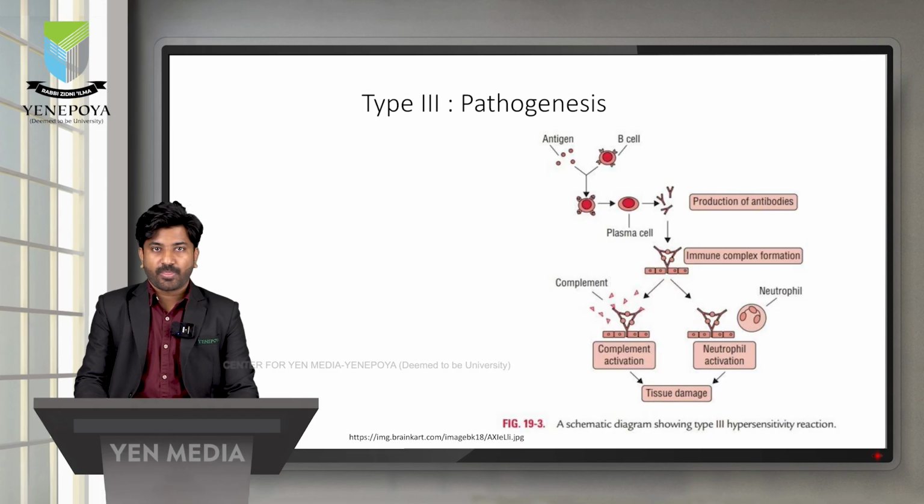type 3 reaction. The pathogenesis is that the antigen comes in contact with the B lymphocyte. The B lymphocyte identifies the antigens and gets activated, resulting in plasma cell and antibody production. Usually the antibodies bind to the antigen and get destroyed either through phagocytosis or other reactions. Here the immune complex formed is not removed from the body and does not destroy the antigen. Hence, the immune complexes attach themselves to the tissues, leading to activation of complement as well as neutrophils, which will in turn result in tissue damage. This results in type 3 hypersensitivity reaction.